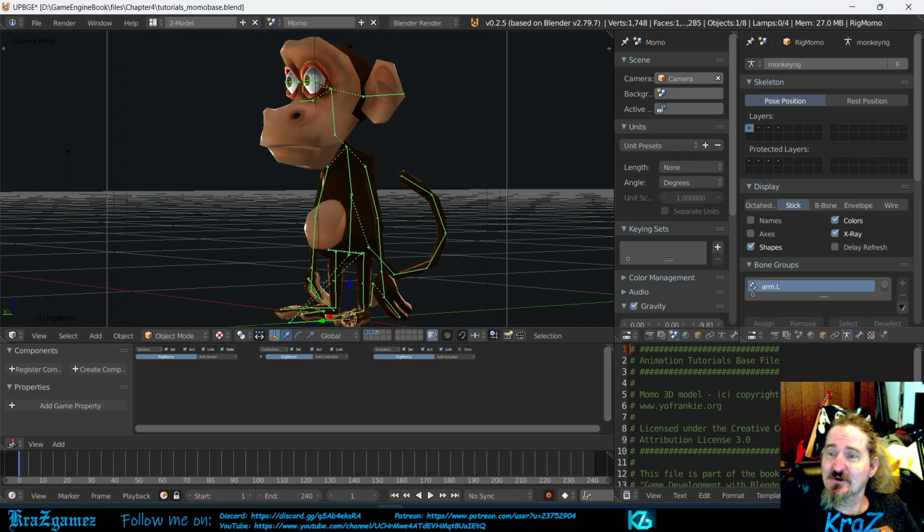In the following pages, we are going to make a character walk, interact with objects, and have some nice facial expressions for you to play with. For the model, we will be using the monkey Moo. We cleaned up the original file, removing the shape keys and the animation cycles previously created. You can get Moo in his fresh state in the chapters, tutorials, tutorial Moo base blend.